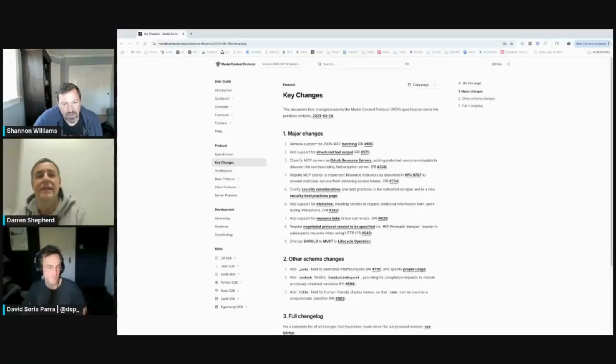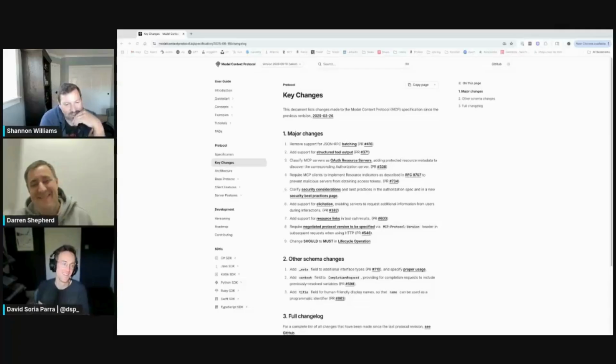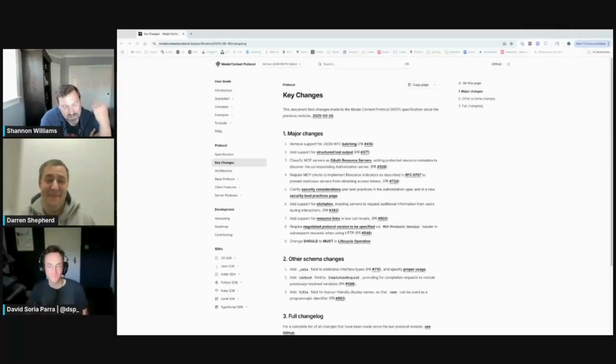I think everyone who is thinking about this as an enterprise protocol was watching that pretty closely, because I've had multiple conversations since the conference where the OAuth piece is probably number one in enterprise requirements. I know there were some other big things too. In addition to OAuth, can you talk a little bit about elicitation? I think that's really interesting, and I'm super excited for my first MCP to ask me something back.